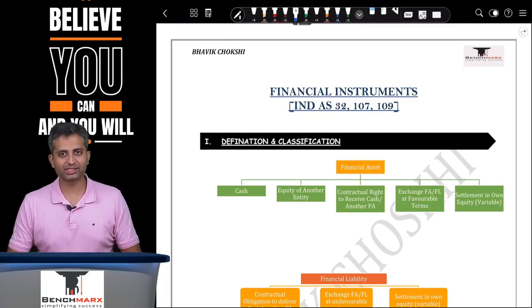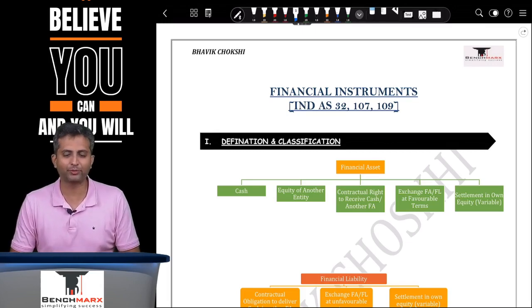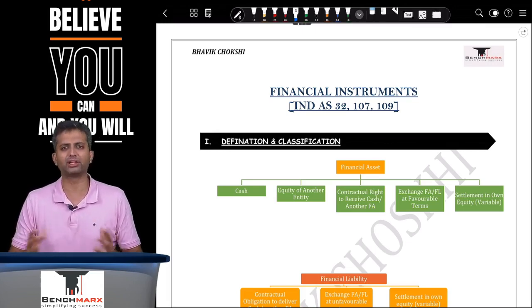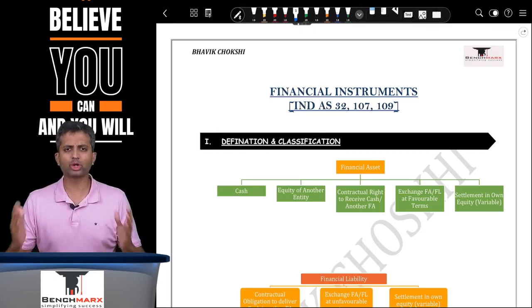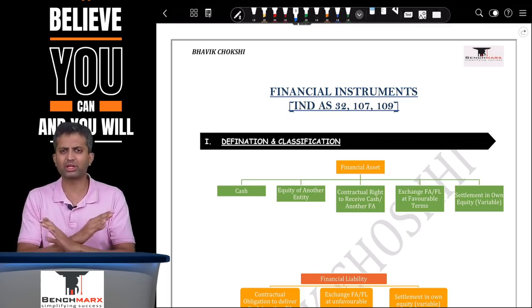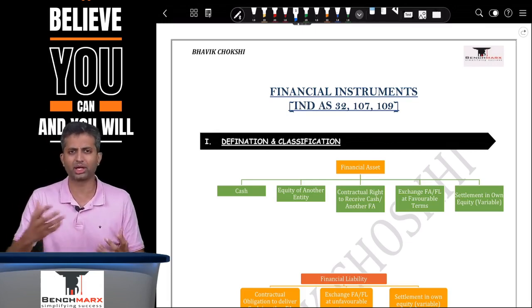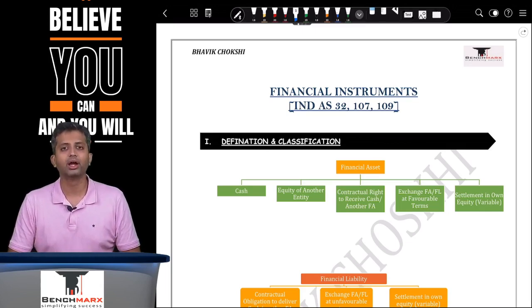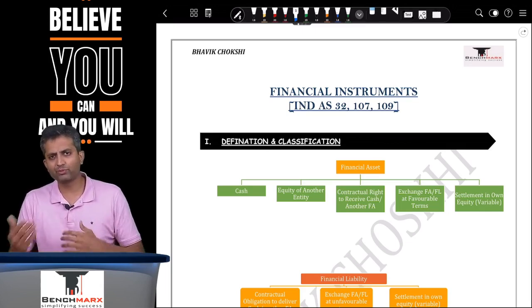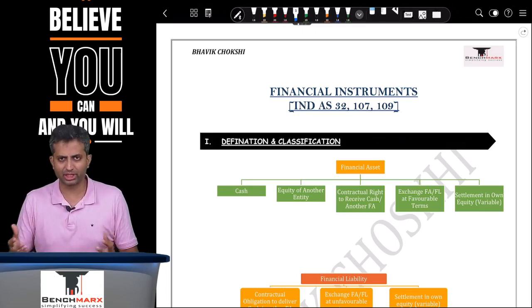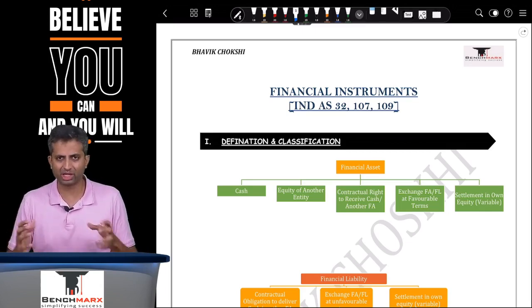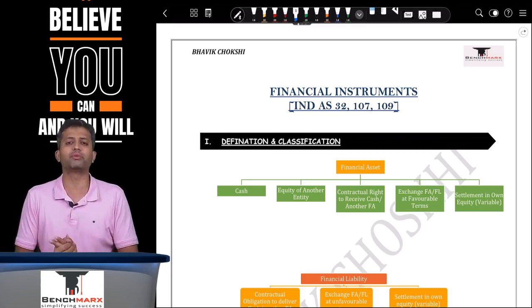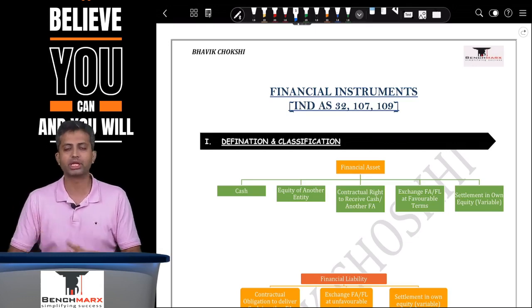Today we would be discussing financial instruments, one of the most important chapters of your CA Final FR syllabus. We'll try to do a quick revision for financial instruments covering almost all the concepts which are relevant from an exam standpoint. At the same time, we would be discussing key adjustments. Mind you, we will not be doing any sums over here. This is particularly relevant for November 22 and onwards.